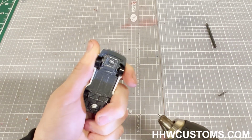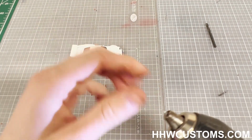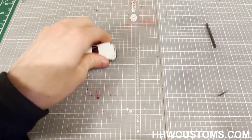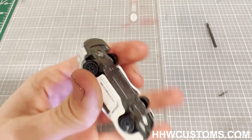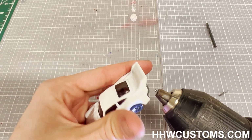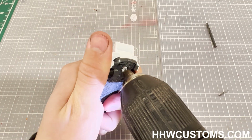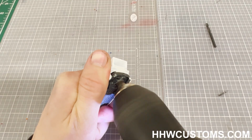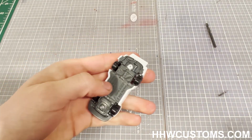And you can see there, I'm through. That was just a little bit. You see some melted metal on there already. And clean that off. And if you can see, there is definitely a little hole in there. Hopefully you're able to see that on camera. If not, I'll try and zoom in and see it best. But that works there. And now I just do the same thing in the rear. There you go. So now we're all the way through.